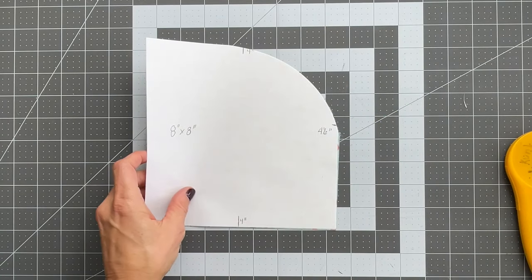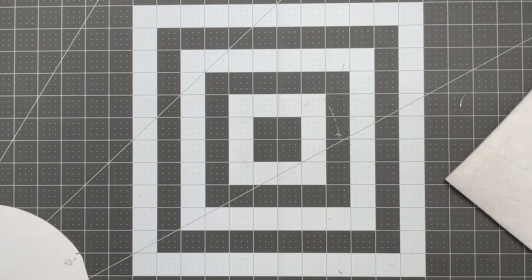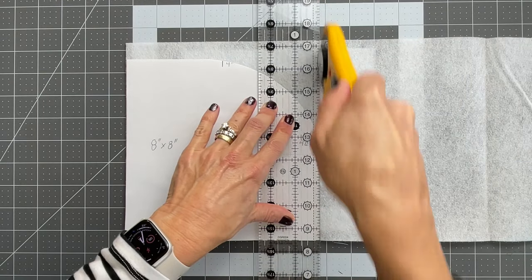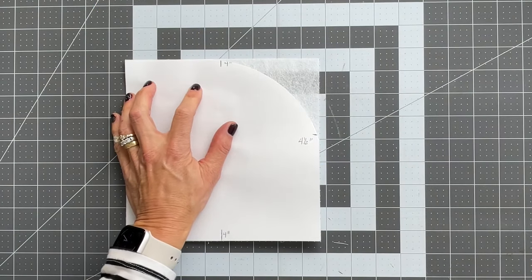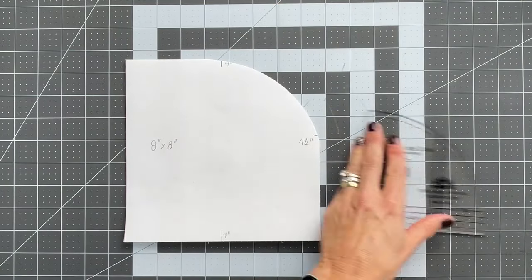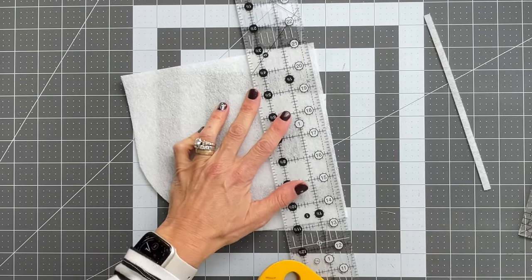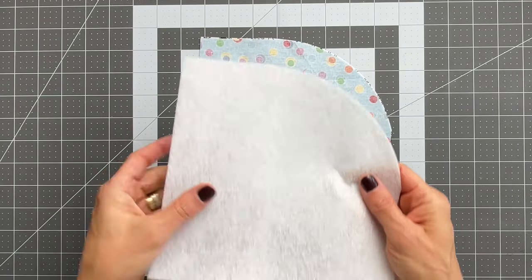Once that is complete you will have your two pieces of fabric ready to go. Now you will need to cut your fleece. One side of the fleece is sticky because it will fuse to the fabric. Cut it in the same manner as your fabrics, using your ruler for the straight edges and for the curved edge as well. I also trim down just a little bit on the straight edge sides of the template — it just makes it a little bit easier to sew at the sewing machine.